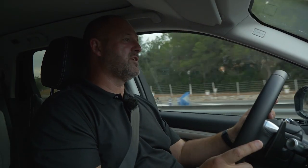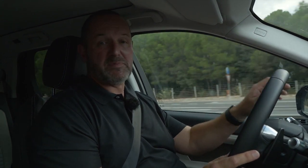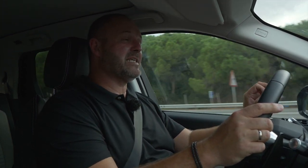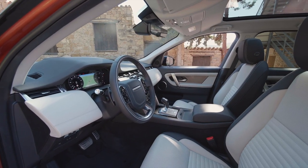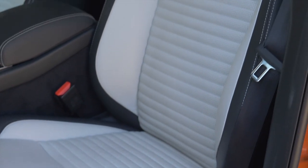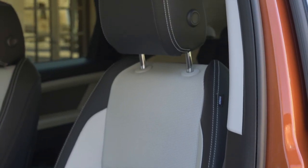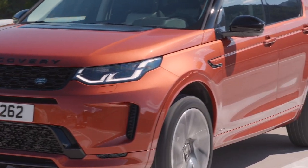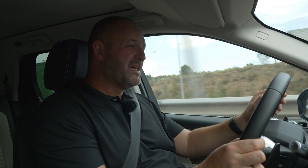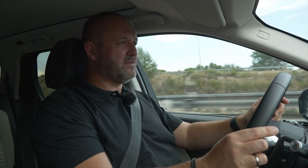For more comfort you can now order a head-up display, which projects all the most important information onto the front screen. You can also order heated and ventilated front seats, and our test car's seats even offer a massage function which I really enjoy during my drive. The only downside is I'd love a bit more lateral support, because when driving more sportily or going off-road, you don't have quite the support to keep you firmly in the seat.